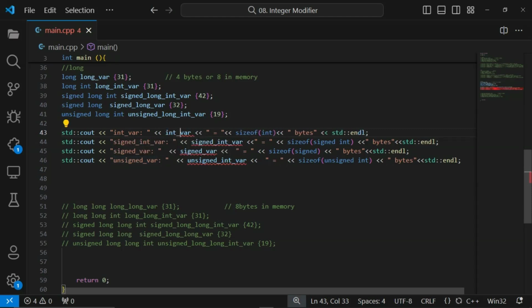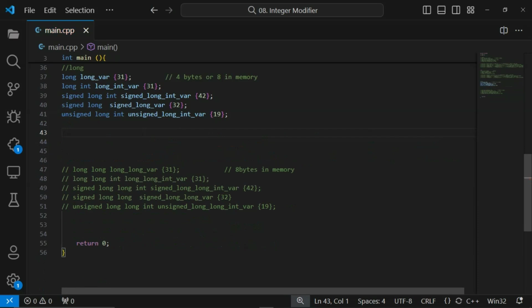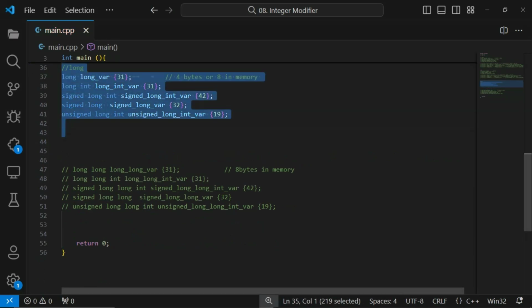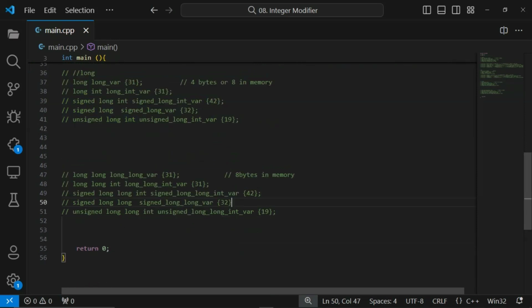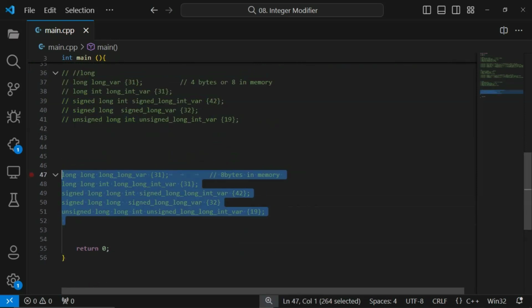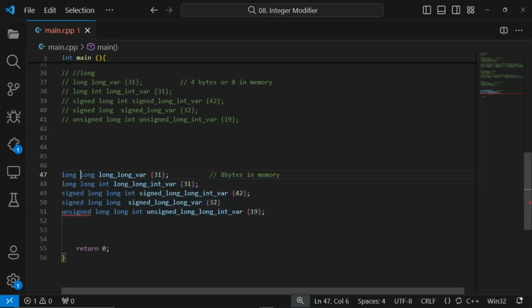Or let's just, I want to ignore this one. You guys should do it yourself. It's the same thing. Do it yourself. Let me just go to 8 bytes here. To use less of our time, I don't want to consume the whole time just because I'm explaining integer modifiers. So now I won't consume all your data. Just do that yourself.